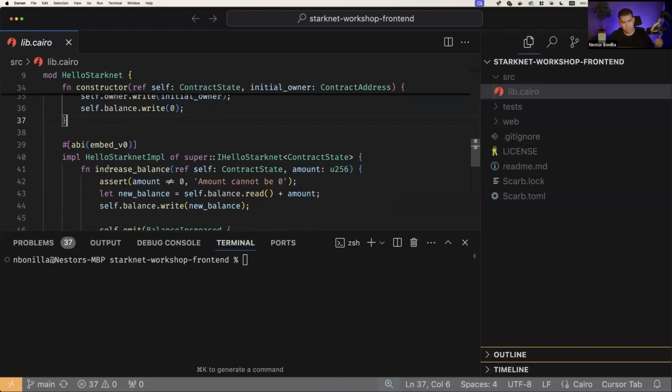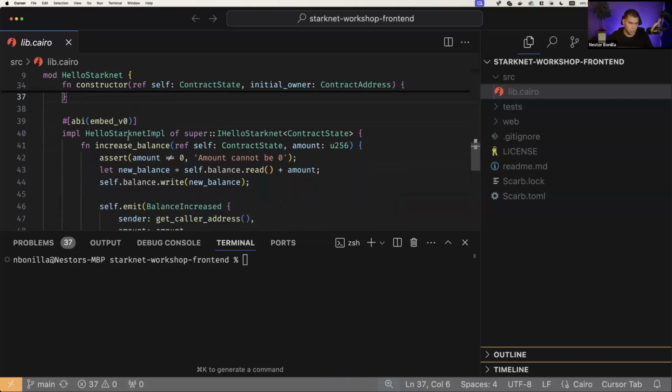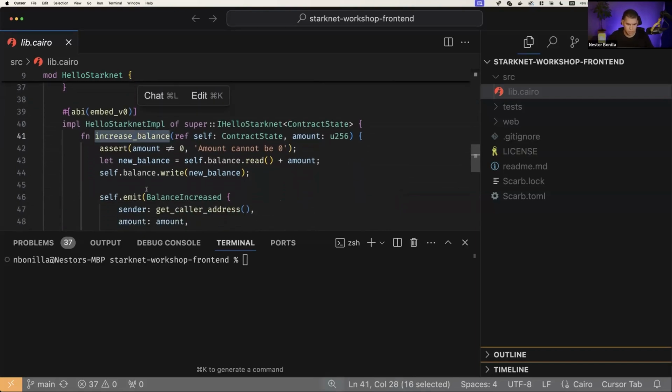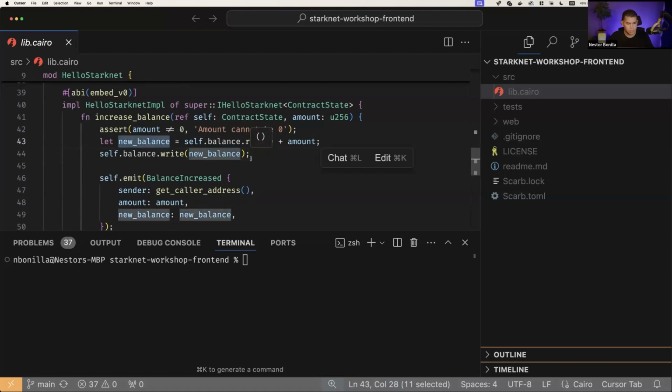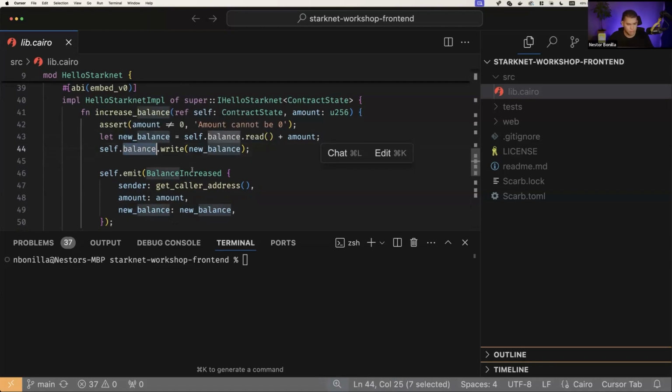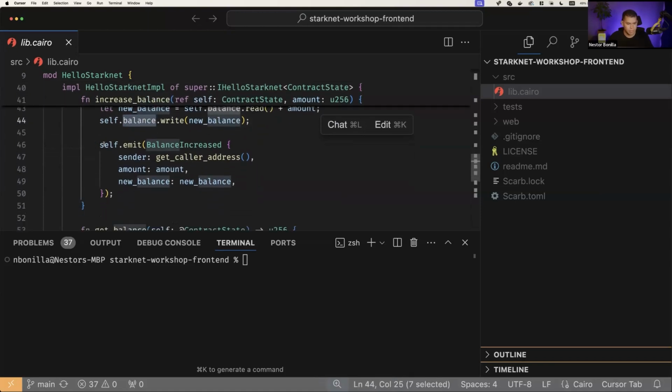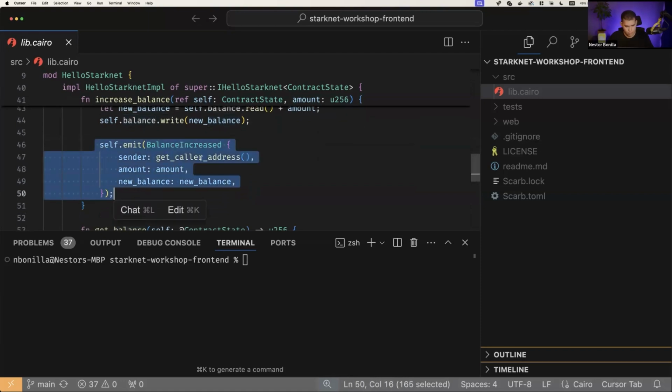Now in the implementation of those functions, you have increase balance. What I'm asserting here is that the amount cannot be 0. You calculate the new balance, then you write the balance. And finally, you emit that event, right? You're going to be sending the sender, the amount, and the new balance.